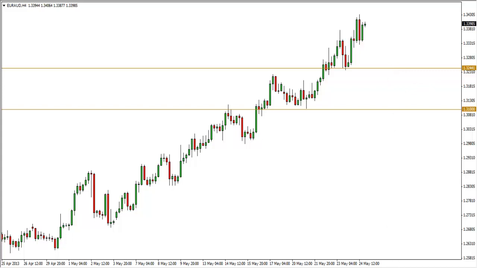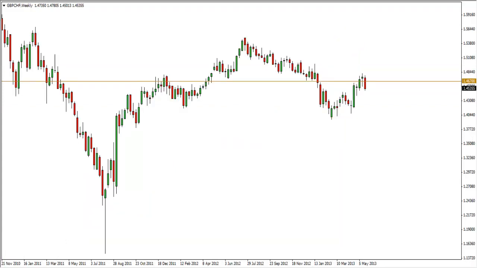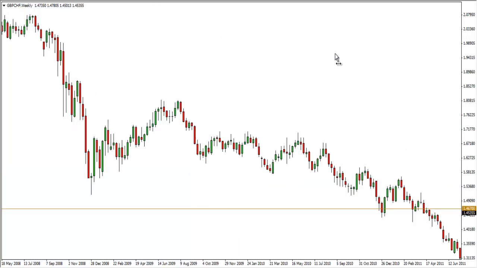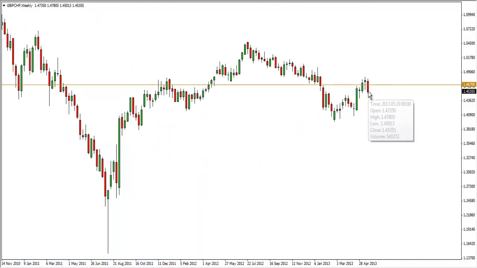And lastly, folks, I'll be looking at the British pound against the Swiss franc. So looking at the weekly chart, what do we see here? We actually see a bearish engulfing pattern, if you do classify this last candle as a bearish engulfing pattern. Zooming out, we can see how this level played a significant role, the 146.70, and the recent move showed that price closed below that level.